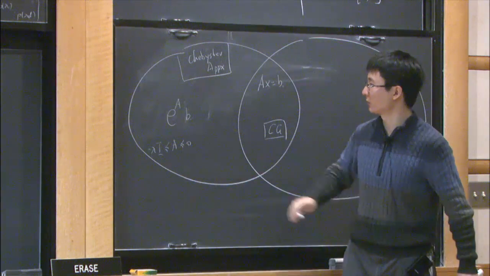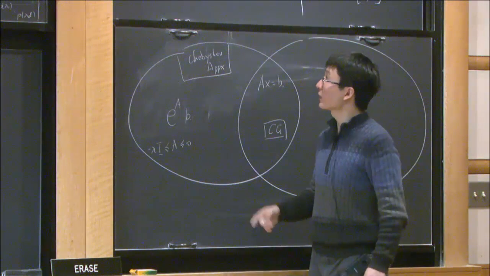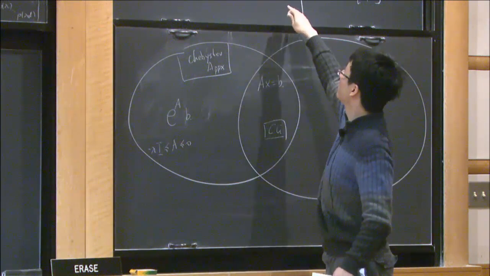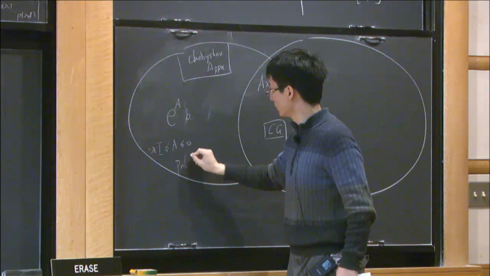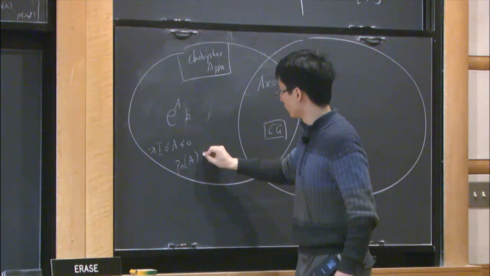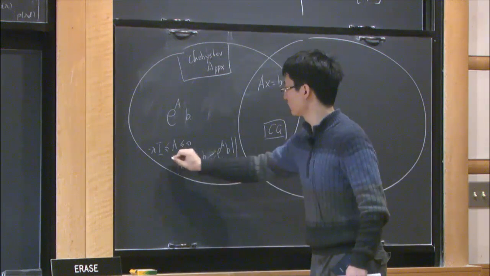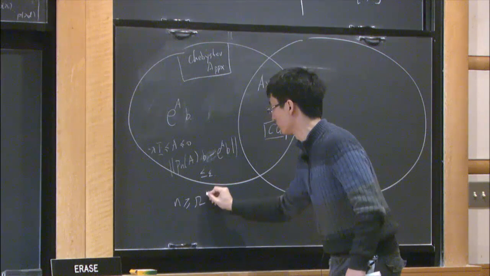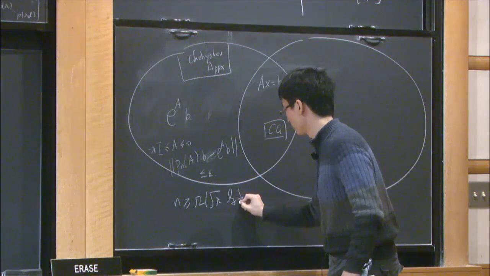So meaning all the eigenvalues of A are between minus lambda and 0. Then one can also use the Chebyshev approximation theory. Maybe I won't do it today. One can also use that to construct a polynomial on A, satisfying that when you compute the polynomial, multiply it on B, and compare the distance, this is going to be epsilon as long as n is larger than or equal to square root lambda log 1 over epsilon.